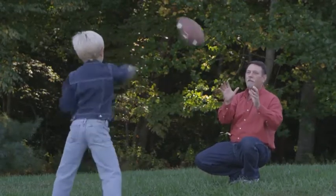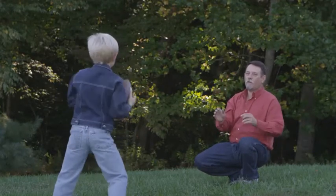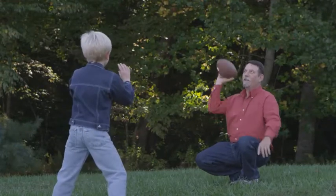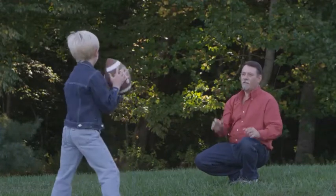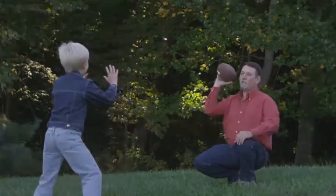Have you taught him to throw a spiral yet? Working on it. He's more a punter and place kicker. Let's see your best spiral. Hey, not bad, not bad. You got a turn on it. There you go.